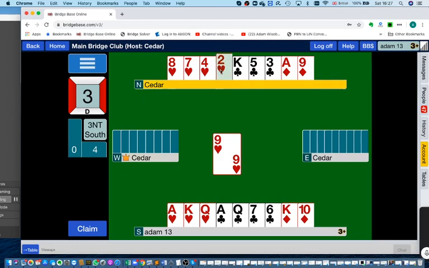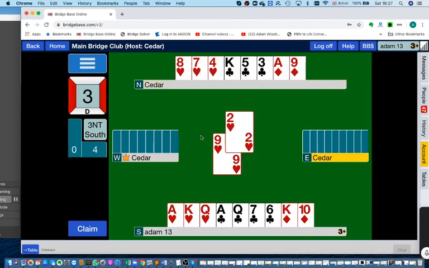The general plan of squeezes, of course, is to play off all the side suit, unblock suits that need to be unblocked, play off all the side suit winners, and end in the hand where the single threat is. Okay, right, well, let's see you do that.